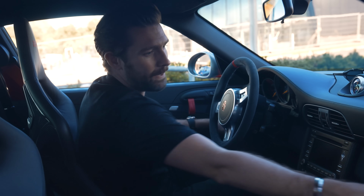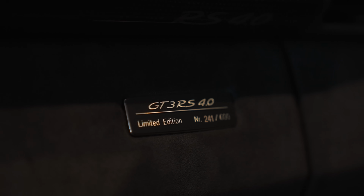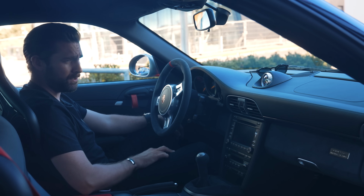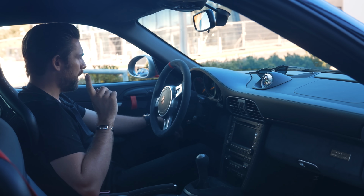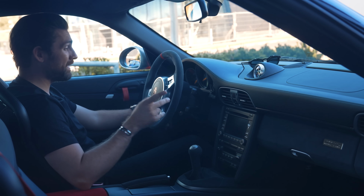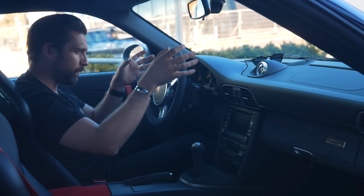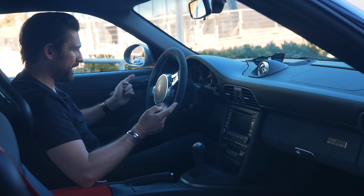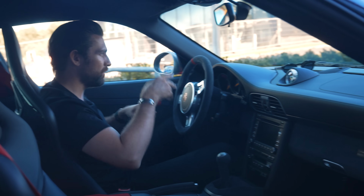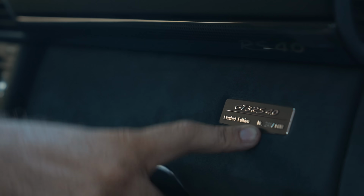So cool. Anyway, as I mentioned on the outside, they built 600 of these cars, majoritively left-hand drive. As you'll notice, we have a left-hand drive one here, despite the fact that we're based in the UK, which is a right-hand drive country. Predominant reason for that is they're about 100 grand less than a right-hand drive car. I didn't think it warranted 100 grand to put the wheel there, and also this is definitely a road trip car. So when we're heading over to the Nürburgring or Spa or wherever, once we're over there, it'll all click into place. And this is car number 241 of 600.